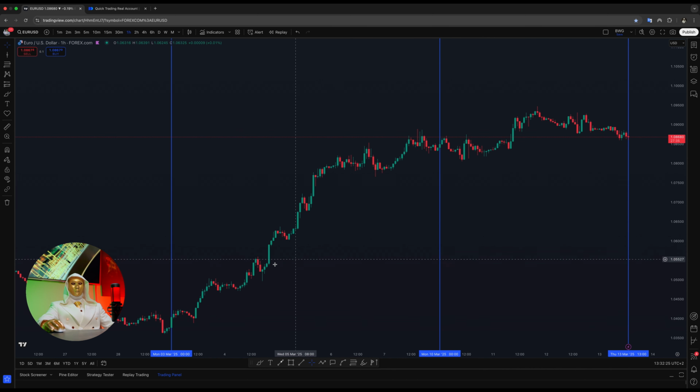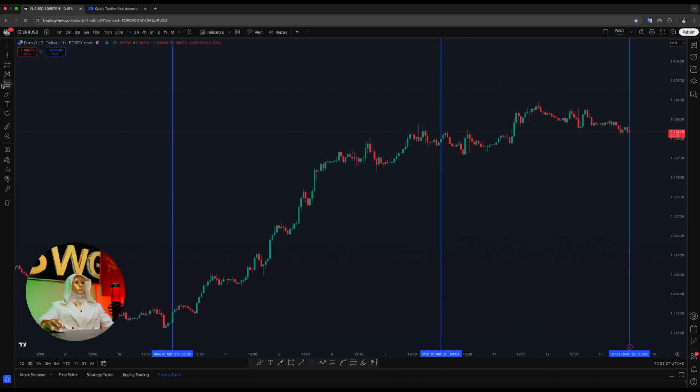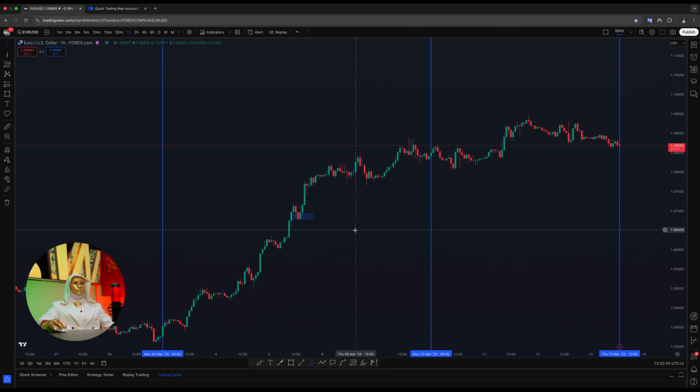That is, even after analyzing the hourly time frame, what can we see? Let's take the tool and mark the fair value gap where we could take positions. Here, on this pullback, we could have taken a position. Here, on this pullback, we could take a position and continue to grow by simply trading in one direction. A whole week trading in one direction.